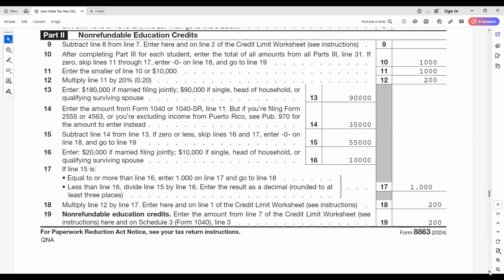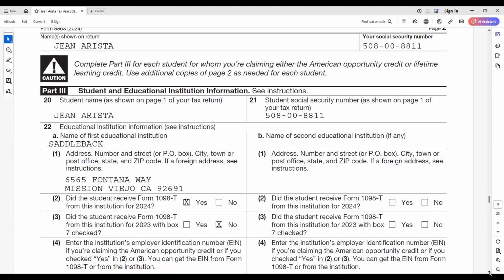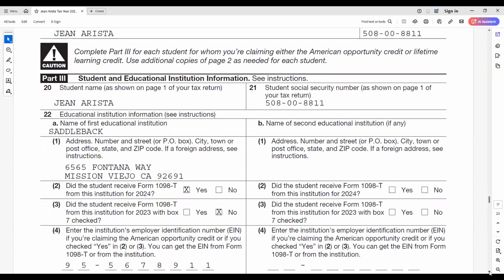And let's see, I think that takes care of what we need to talk about. Again, a lot of busy things. This is the other part of that form, the 8863. And this is the data that's captured from the 1098T, as in Tango. I did have a couple taxpayers in the past. They couldn't get the 1098T, and they would go back to the school, but eventually at the end of the day, the school then would issue the 1098T to the taxpayer.